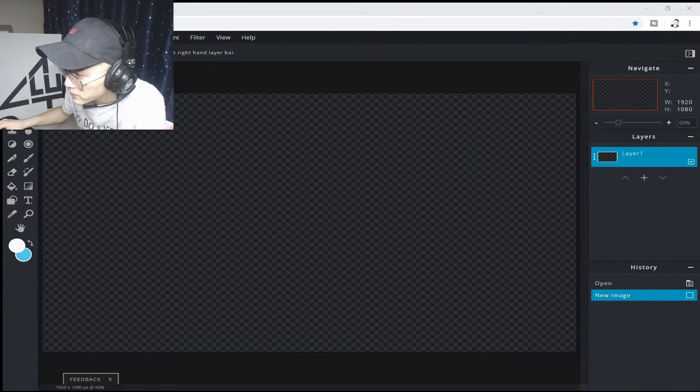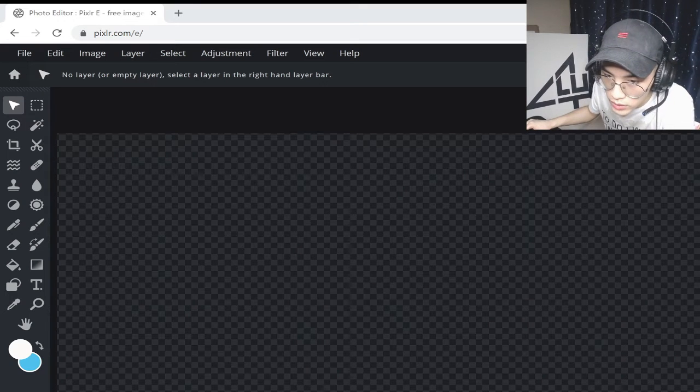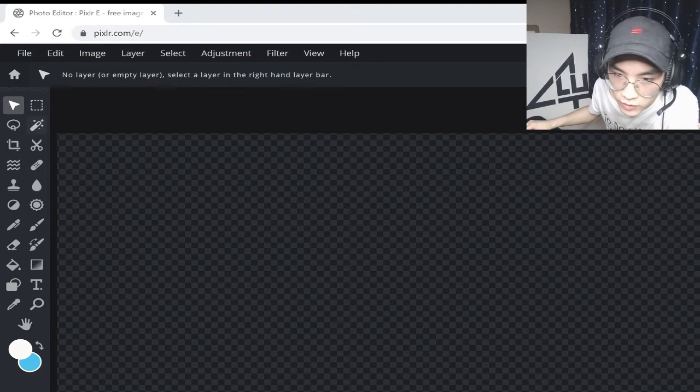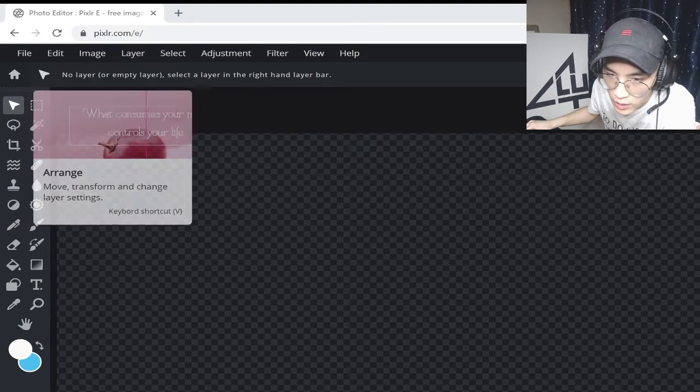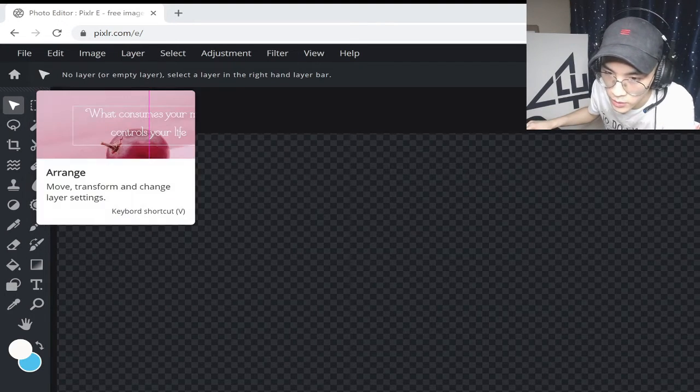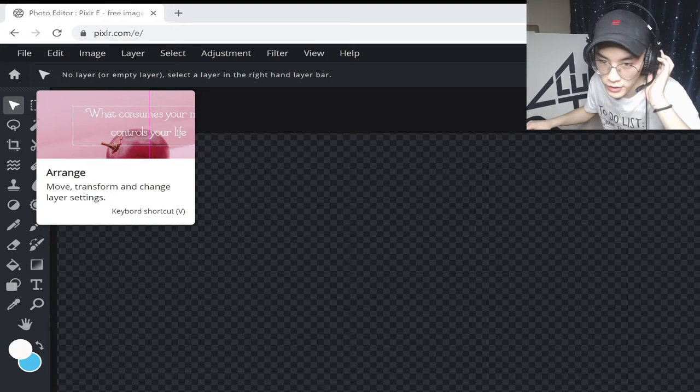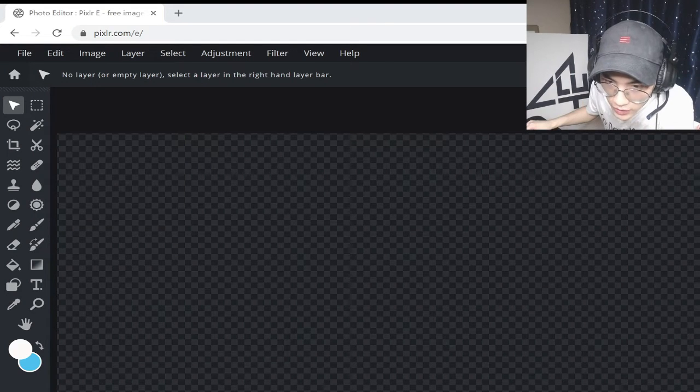The left side right here, so you'll notice a bunch of tools, which can be a little bit intimidating at first. I know it was a little bit for me, but once you start, you find there's a couple of features that you're going to come to use more often than others. So I'll let you know which ones I use personally.